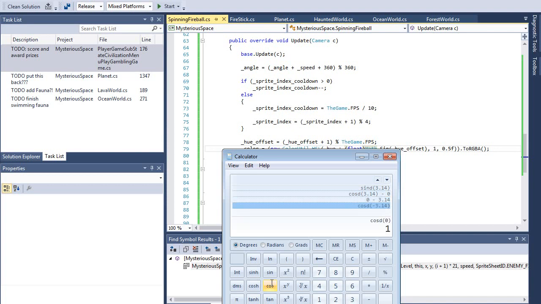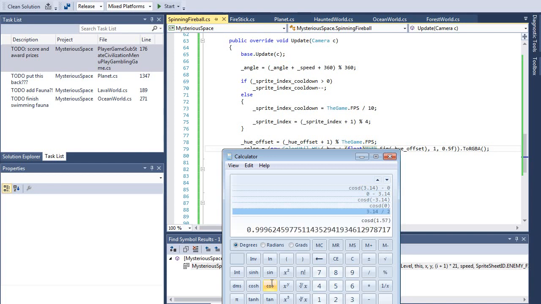What's half of 3.14 divided by 2? Cosine. Why is it cosine D? Is it doing it in degrees? 3.14, give me the cosine. I don't understand what's happening. Why is this not just sine and cosine?